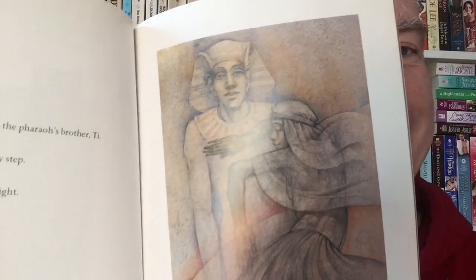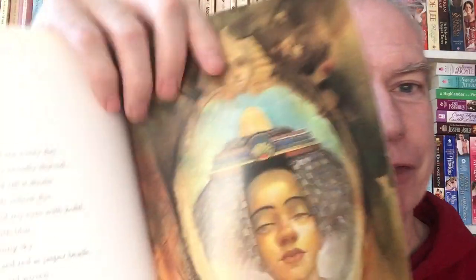I am the mummy Heb-Nefert, black as night, stretched as tight as leather on a drum. My arms are folded on my hollow chest, where once my live heart beat. My ears are holes that hear no sound. Once I was the daughter of a nomarch — favored, beautiful — but all things change. We sailed upon the Nile, my lord and I, the wild fowl rising from the reeds along the bank, the ripples of the sacred river soft against our boat. Sometimes we saw a hippopotamus, great jaws agape, a crocodile — but we were ever safe. At times my husband threw a stick — which is what ancient Egyptians used to do, to go hunting, to bring a winged bird down. My cat, well-trained in gentleness, would run along the banks to fetch them back.